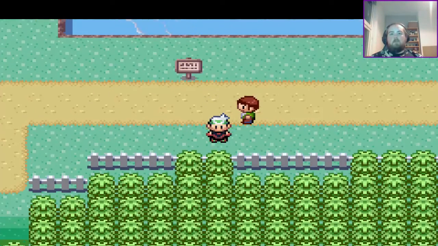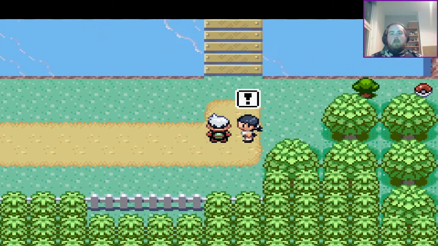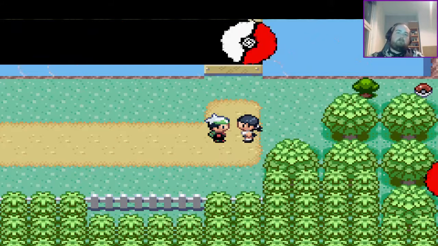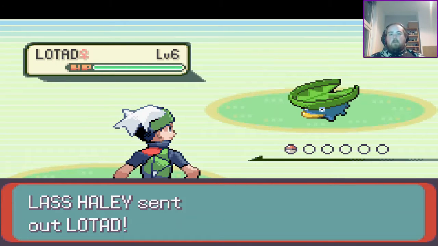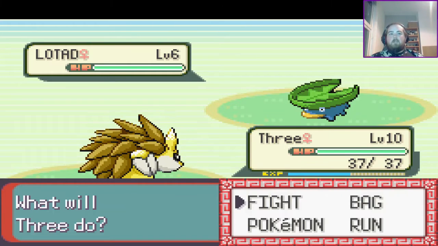Got 1400 from that one kid. Who's over here? There's a battle here. I didn't realise how many battles there were between. You've got about 6 or 7 battles between Petalburg and Rustboro. We've got a Lotad. What have we got here? We've got a Sandslash. Okay.